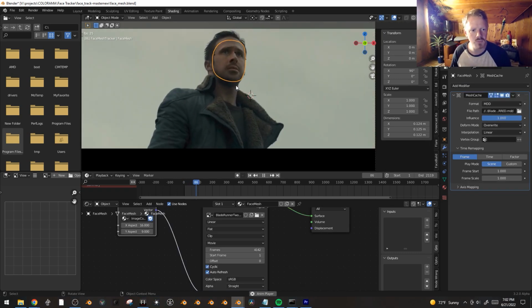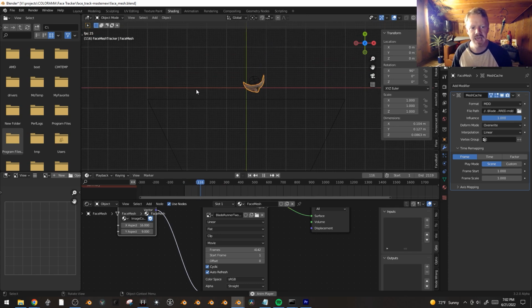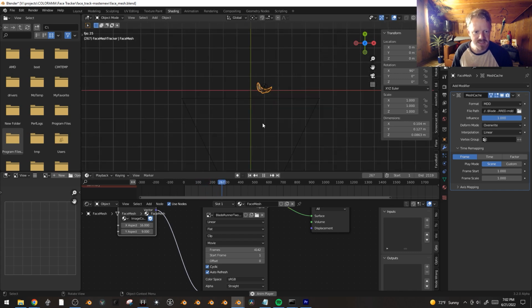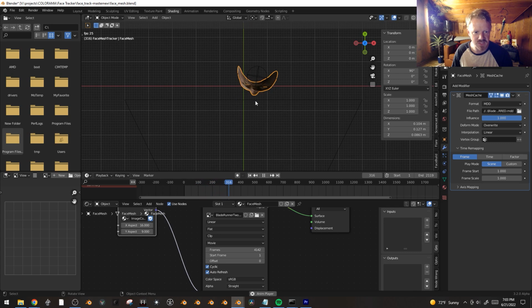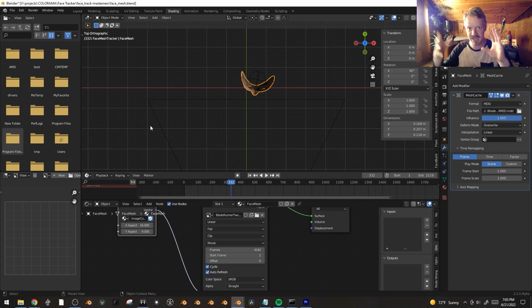But let's talk a little bit more about the orthographic aspect, because if we go to the top here, you can see the face is always centered around this x-axis. And even when we cut to a close-up, which we do in a second here, the face doesn't get closer to the camera, it just gets bigger, like that. Here, you can see it's small and big. And that's a little bit weird, and it also means if you're trying to combine this effect with a full 3D track, like a big complicated thing where you're also tracking the camera and doing all of that, you could run into problems, because the face is always gonna be just a set distance from the camera.